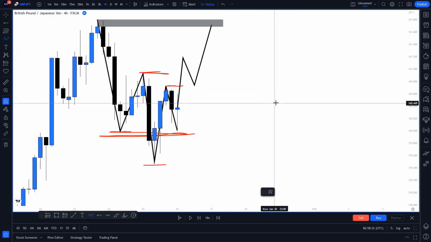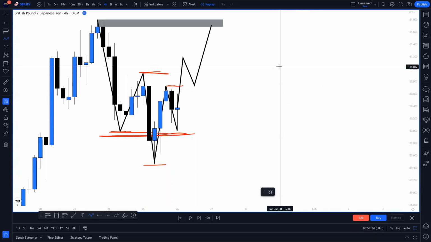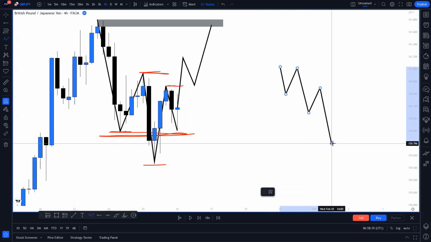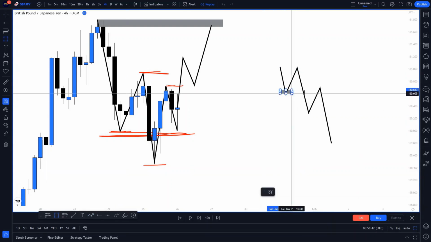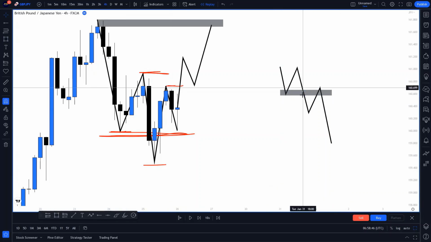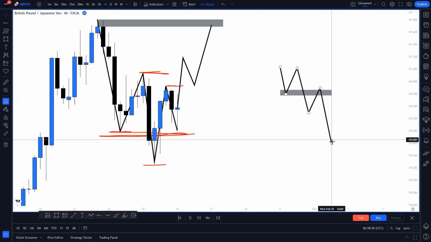So now I can bring some symmetry into this. At the start of the week, what did we do? We pushed up like this, like that to the downside. And what was the zone that we bounced off? Well, it was the first low that we broke, this low in here. We actually came below that. We then did the pullback before we got the bearish leg. That's the bearish leg that we caught.